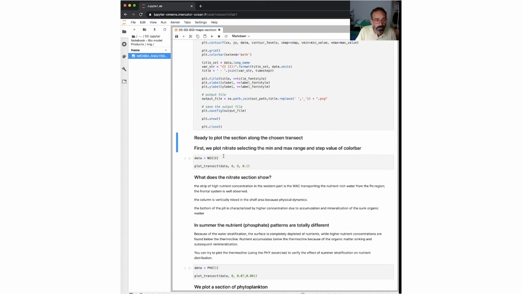The first transect will be the nitrate transect, and we selected, putting this 0, the first time frame, that is the winter, January time frame. We execute this function plot transect using this data and using these numbers that are for the color bar limits.